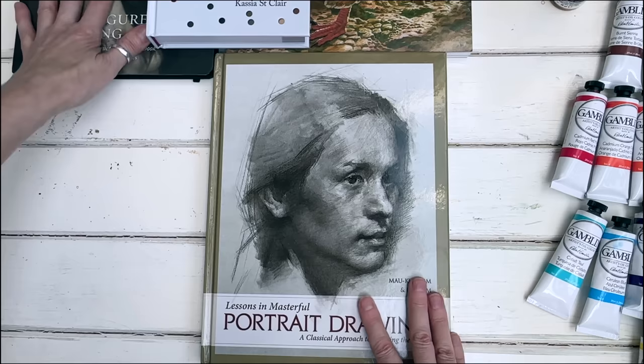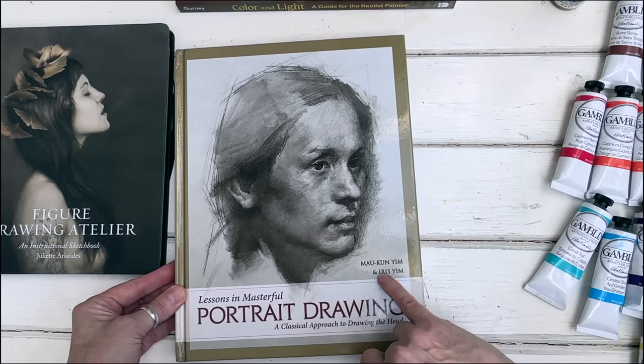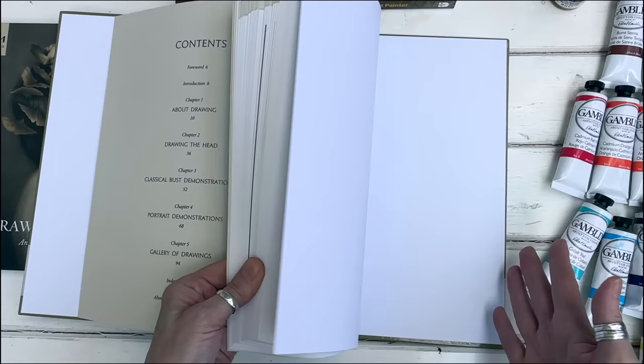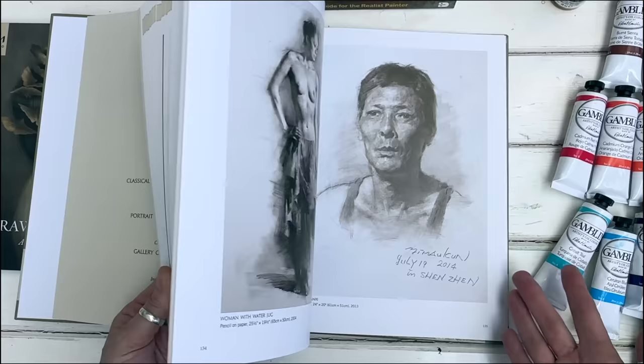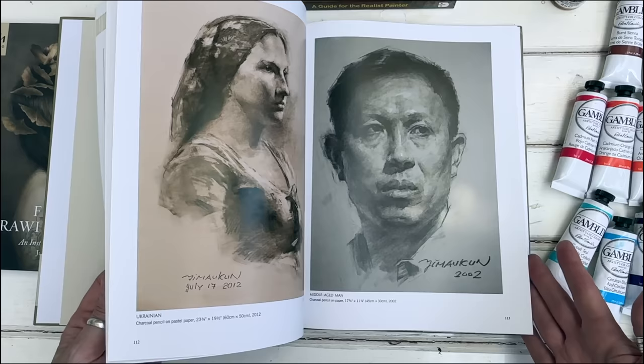So let's talk about Colour and Light in a minute. I'm sure I'm not going to be able to say his name right, but he's a Japanese artist called Mao Kun Yim, and then there's Iris Yim as well. And this is Lessons in Portrait Drawing. Let's have a quick flick through then. The paper quality's lovely. Quick review for you. The drawings, the quality is absolutely gorgeous. A lot of these are done in pencil and charcoal. I would hazard a guess, yeah, charcoal pencils.